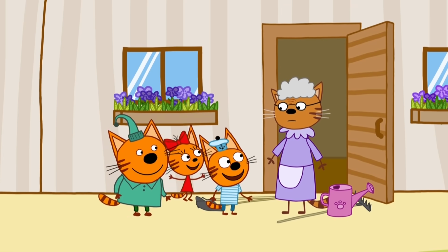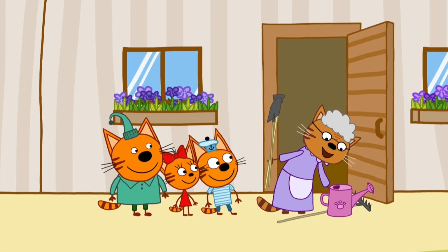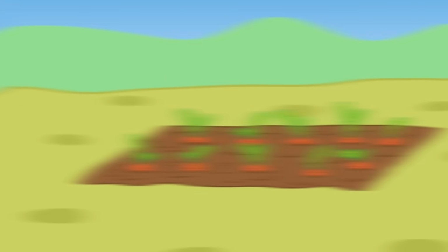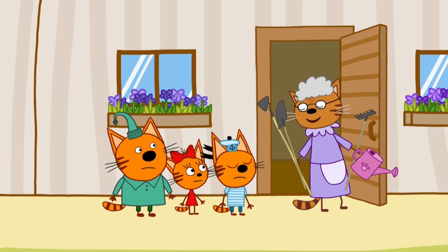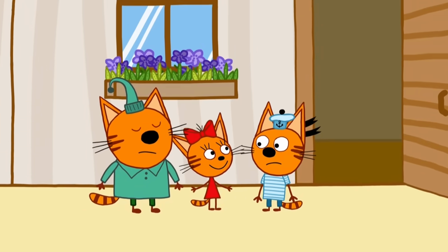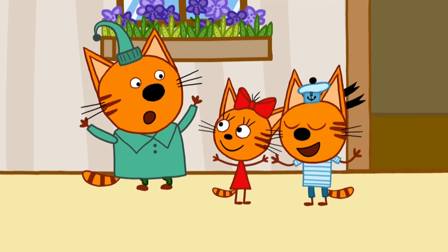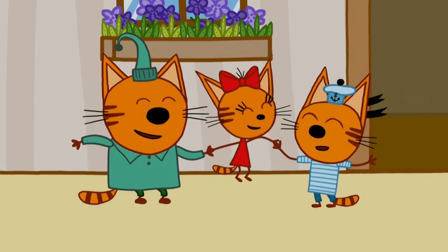Bye-bye! Play! We will be having playtime, but first I have to spend a little time taking care of the crops that are growing in my garden. Just look at all the things I've planted. Apples, carrots, strawberries, flowers. And all of them need to be looked after. Hey, I've got a great idea. Let's help Granny do her gardening. That way she'll be done with her work sooner and have extra time to play with us. So awesome! Me-wow, me-wow!